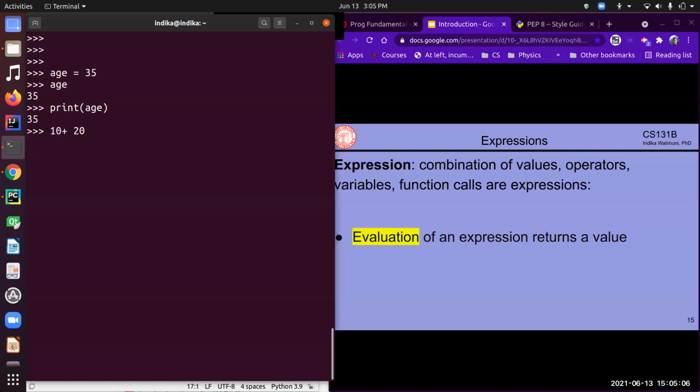I'm expecting 30, right? Now I'm going to evaluate this expression. This is a simple mathematical expression, and when I evaluate it, I'm going to get the value 30. So that's what it says: evaluation of an expression returns a value, and Python returns that value.